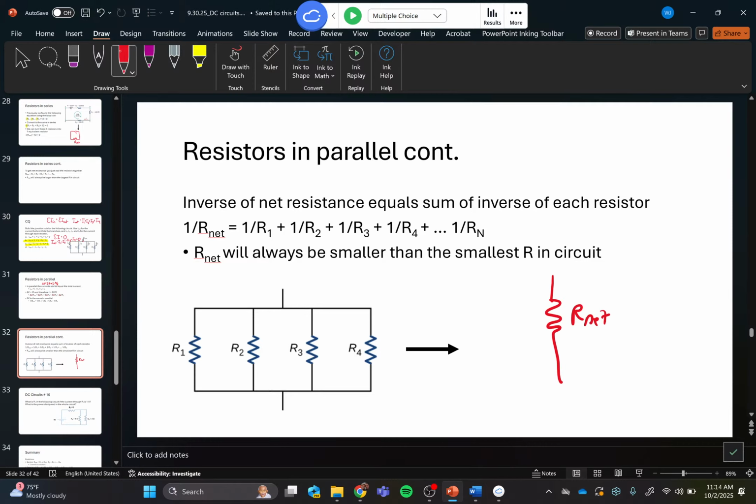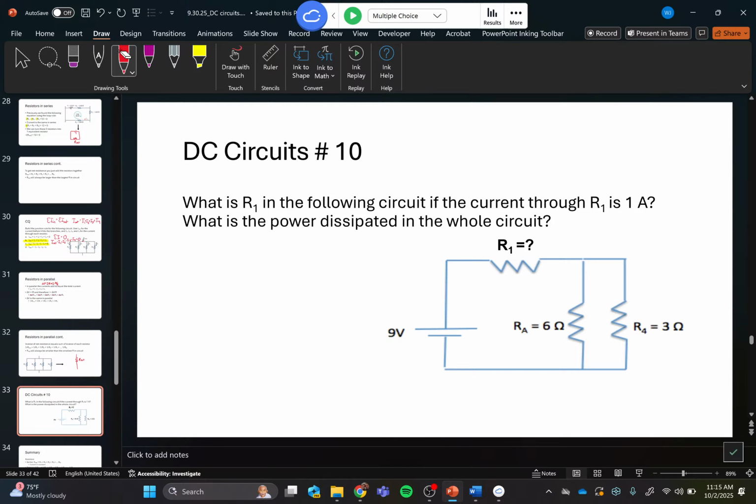Think of each of these like a road. What am I doing when I'm combining them into one resistor? I'm taking all the lanes and smashing them together. So I'm going to have less resistance if I smash a bunch of roads together. At the end of the day, what is resistance? It makes it harder for things to flow. Well, if I got a bunch of lanes and I smash them together, that's really easy to flow through. This is a 2-lane highway, 3-lane highway, 5-lane, 7-lane. How many lanes do I have? Again, we're not actually physically adding them. This is a conceptual thing. We're making a big fat wire. Take all these wires and cram them together. And boom, you got a fat wire with low resistance. That's the idea. All right. Cool.